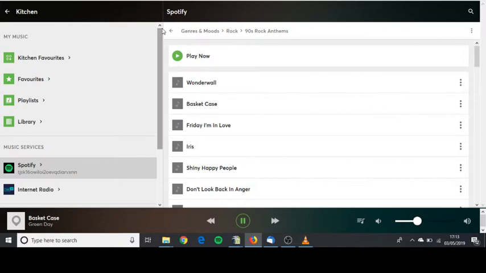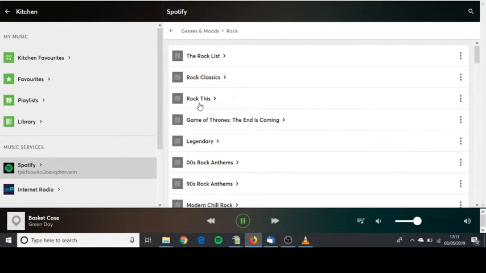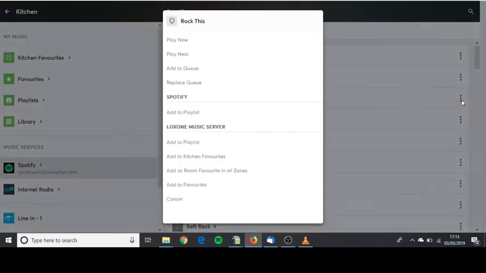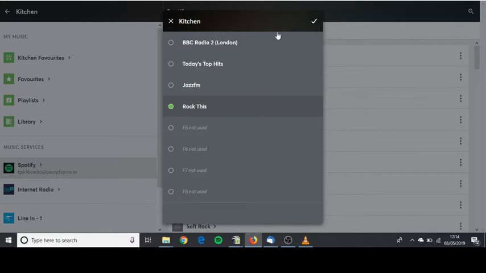If you want to add either a song or a playlist to the favourites list at the start, simply find the list you want to add and click Add to Kitchen Favourites here. I won't tick, but you need to press tick to confirm. Here's the list. There are 8 spots that you can fill, and you see at the moment we have 3 filled in that you saw at the start.